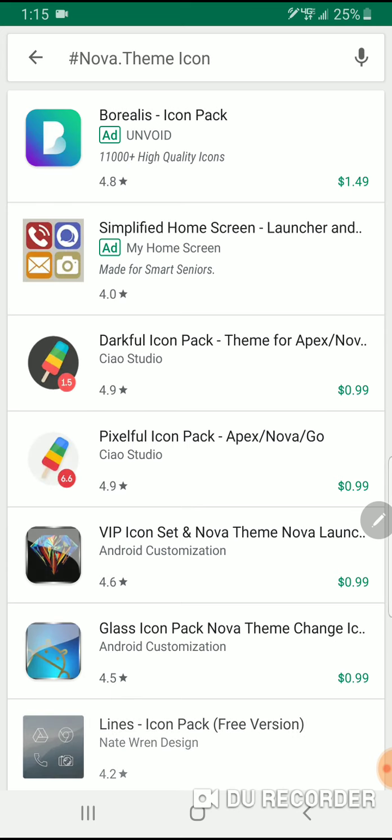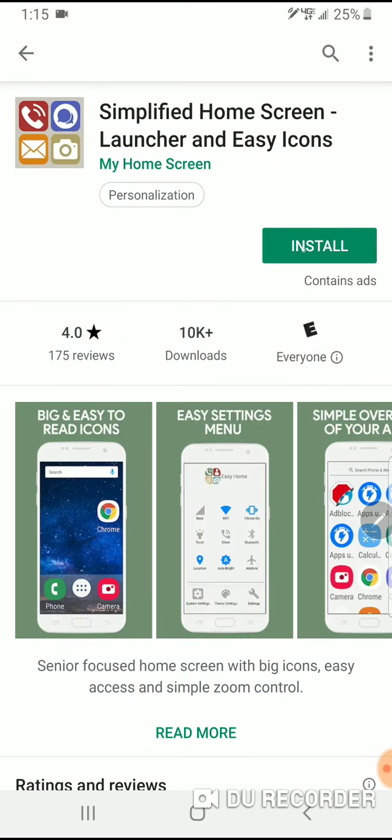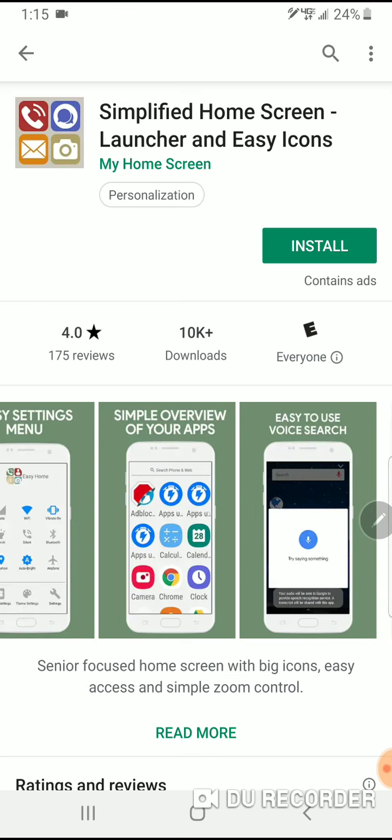Then I guess you can go to, yeah, you can actually download more things here, and that's pretty cool. It gives you an option to download more icons if you want. Let's try this out.